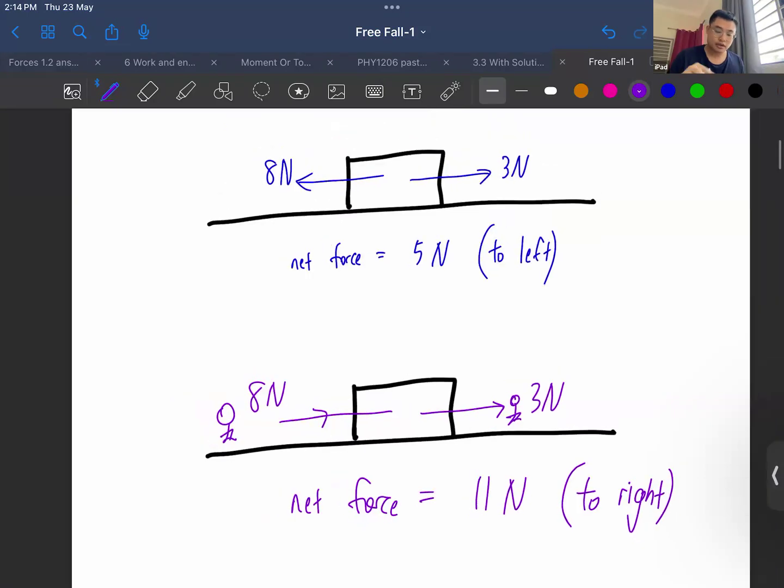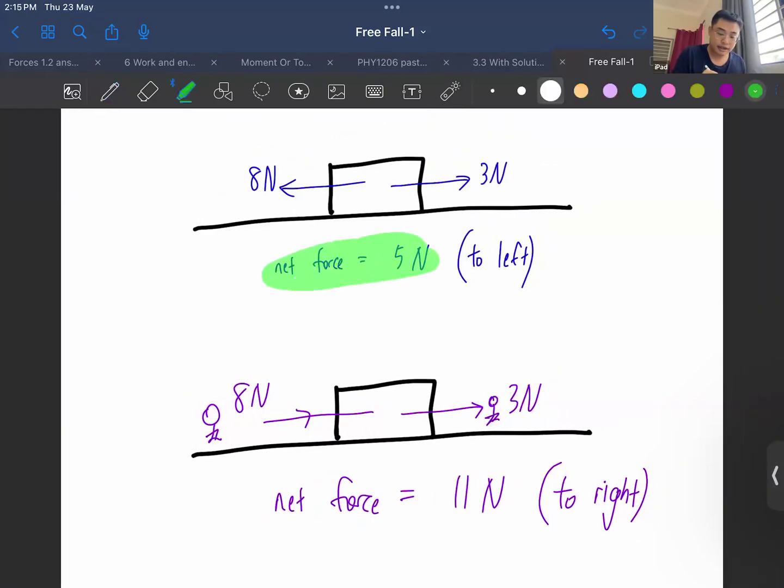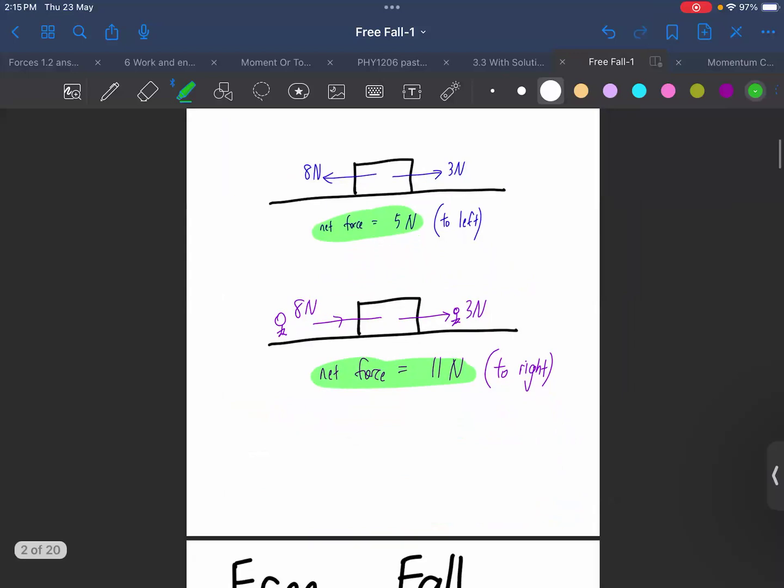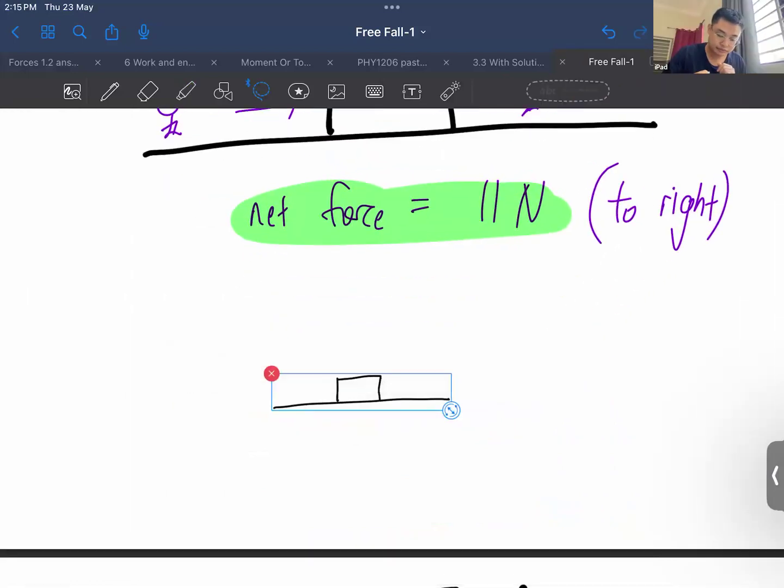So you understand or not? The net force is the resultant force that you have already taken into consideration of all the individual components of forces. That means when you already look at the general picture, when you already calculated all the individual components of forces, then you tell me the net force is such and such, and to which direction? All right. One more example for you.